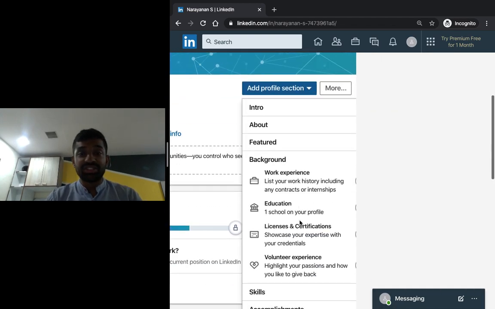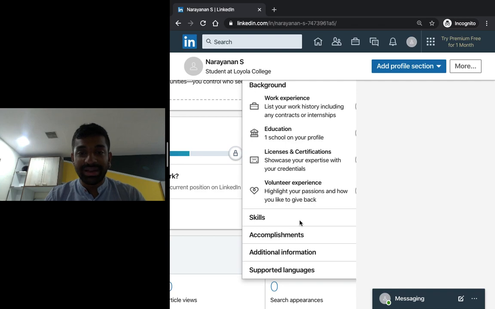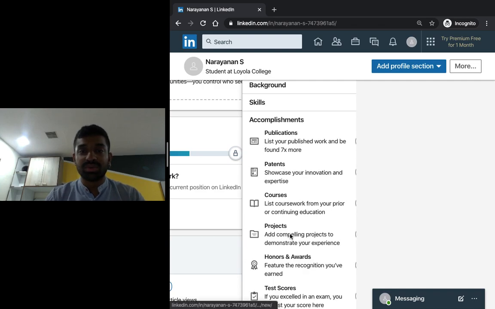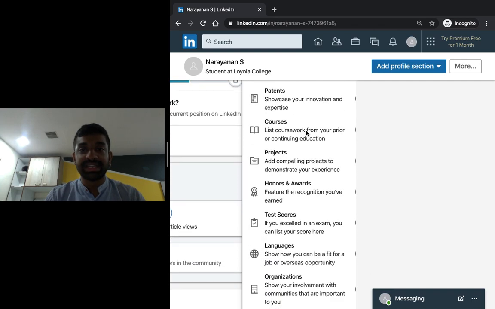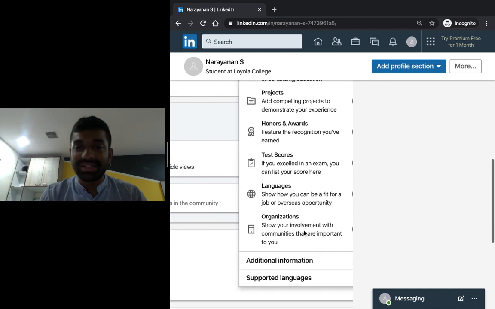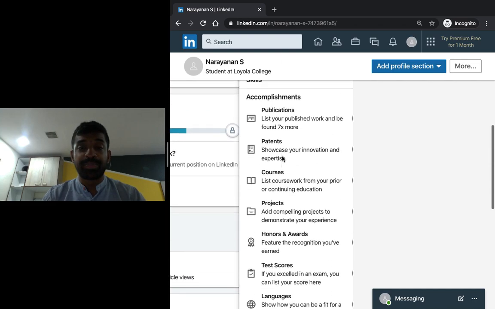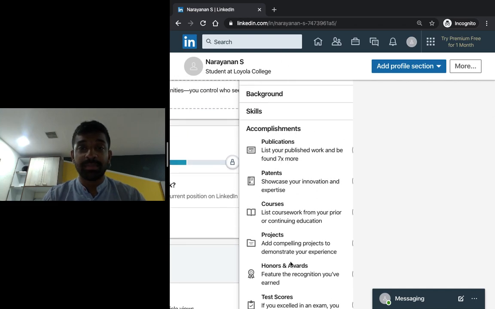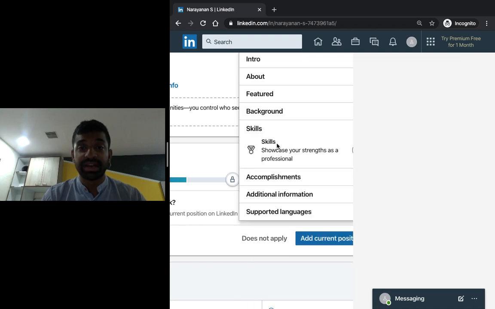Add profile sections. There are multiple profile sections that you have. If you're someone who's taken up an online course or has done projects, you have every single thing. If you have taken your IELTS or your GMAT, or your CAT exams, or anything that you have, you just click on these subtopics here and update your profile.